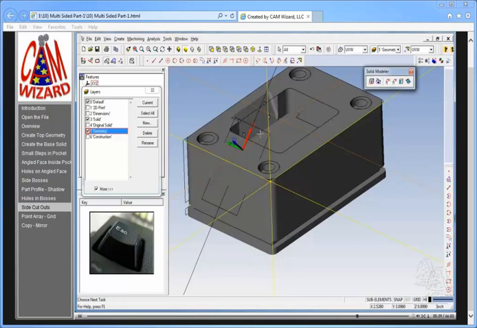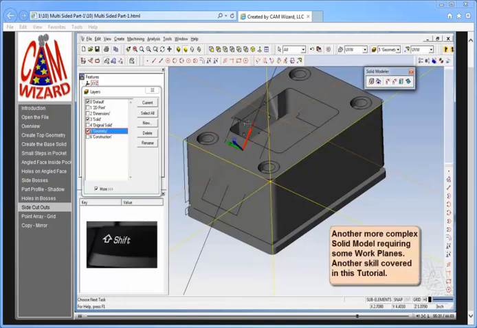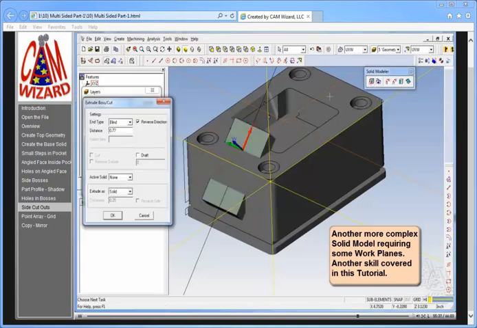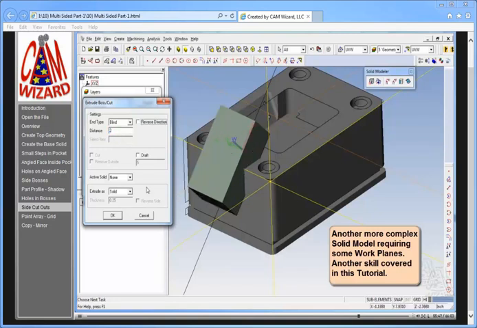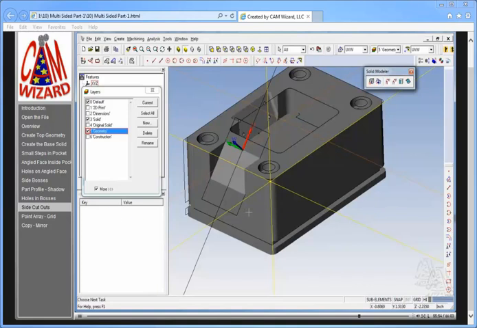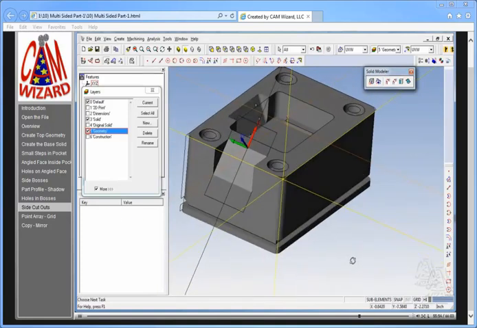Now if I hit my escape key, hold my shift key down, pick this rectangle right here. I'm going to go ahead and do an extrude. I'll make it go the other direction. Now I need to go further so it goes all the way out of the part. So I'll make this 1 inch and hit tab. That's not enough. Let's make it 2 inches. Tab. There we go. That's enough. Now active solid is body 1. We do a cut and OK. Now we have that 45 in there.